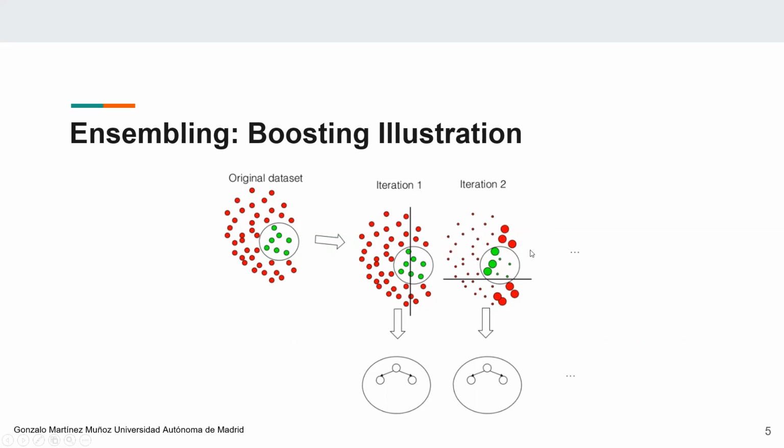We just continue with this, through all the different iterations, a bunch of stumps, and then we put all of them together to come back with a decent model. That's called boosting. We're going to have specific examples to show how this can be done.